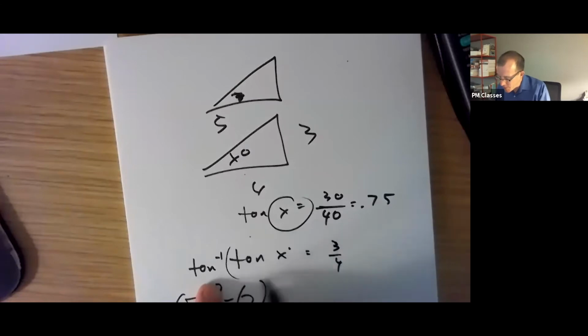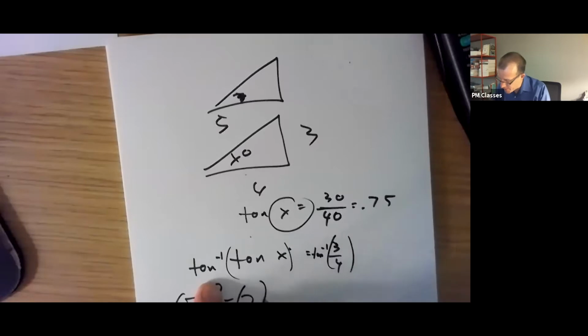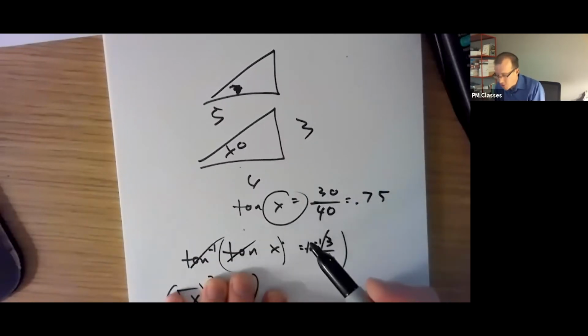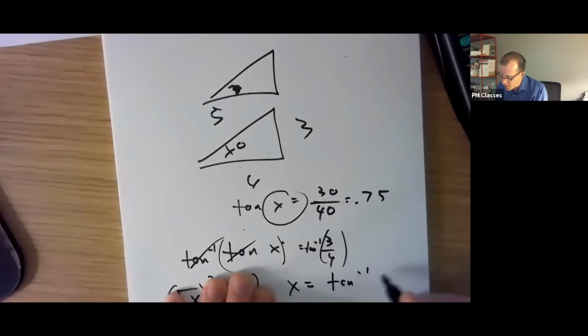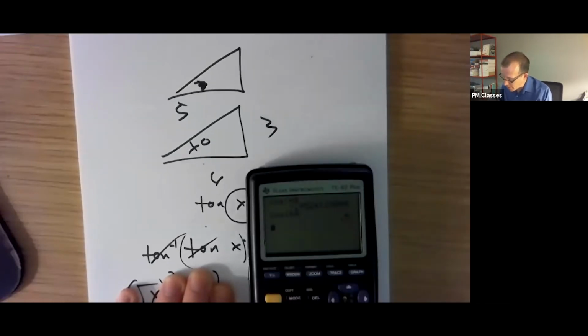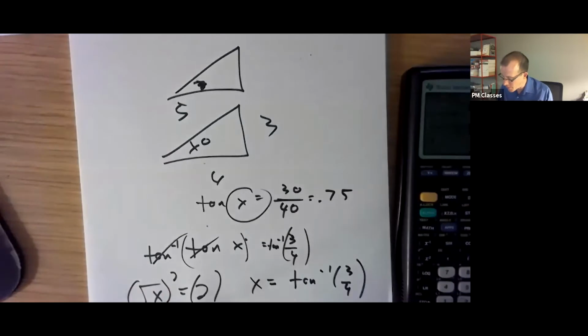So I'll do the inverse tangent of the left, and I'll squeeze this in here, the inverse tangent of that. On the left side, the inverse tangent of tangent, they kind of nullify each other, and I'm left with just x equals the inverse tangent of 3/4. So then go back over to your calculator to find the inverse. You see tangent here, the inverse tangent, tan to the -1. We do second inverse tan, again, type in 3 divided by 4, and that will get us 36.8, roughly 37 degrees, and that will be our angle.